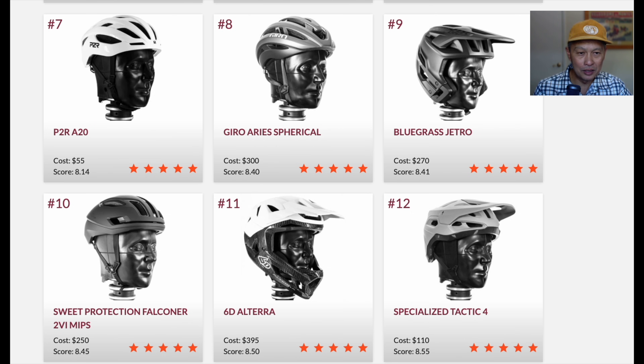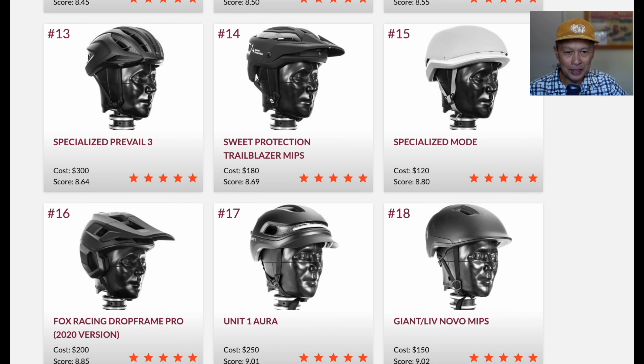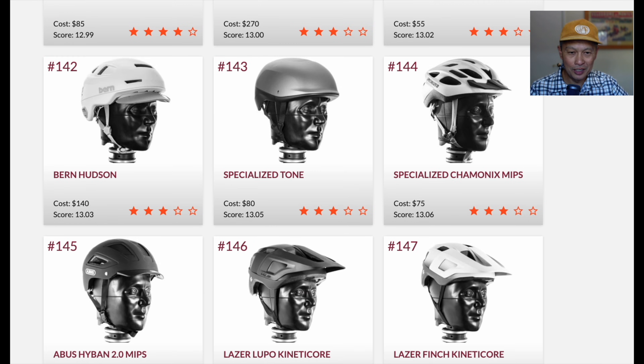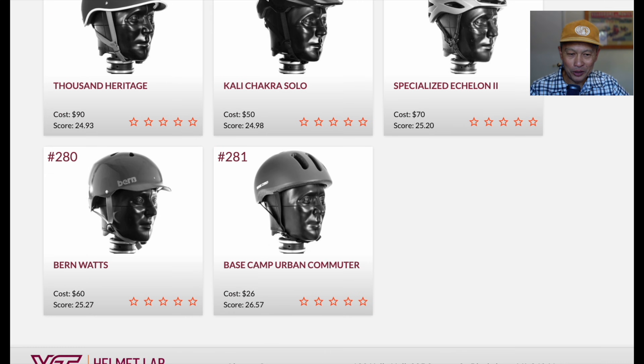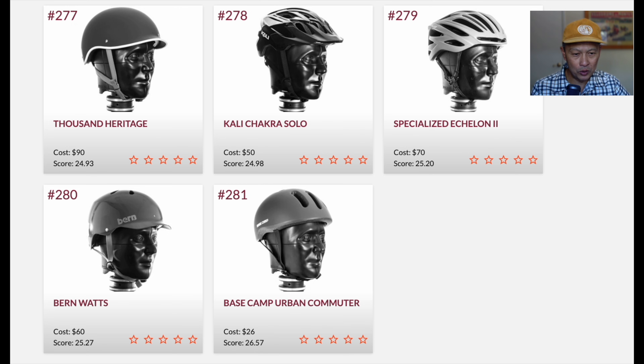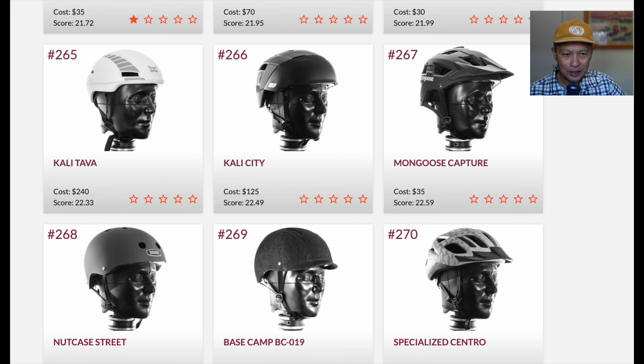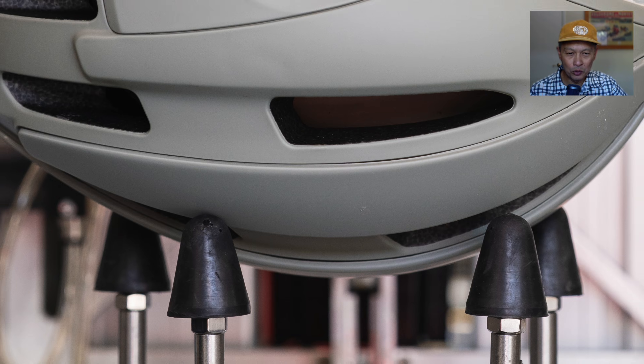A lot of those helmets are $300 or $250, so $160 is a good deal. There's also the P2R820, rated really well at only $55 — I'll find a link for that. The bigger full-face helmet doesn't mean less concussion protection; it'll probably mean more concussion risk, but it protects your chin, jaw, and teeth, which is also important. At the bottom of the rankings we have helmets like the Base Camp Urban Commuter 26 at $60 — that's bad. All the bad concussion helmets are these round shell combat-style helmets that are just not good at isolating your head from rotational force.